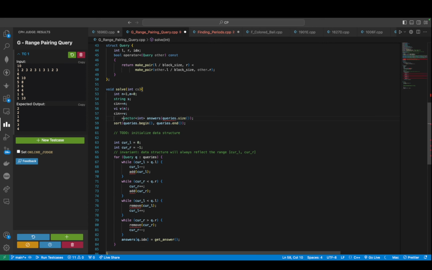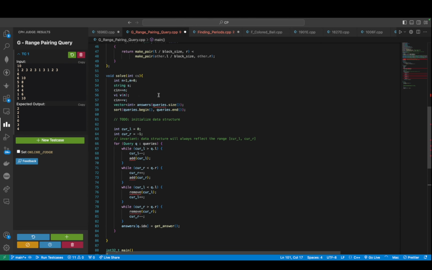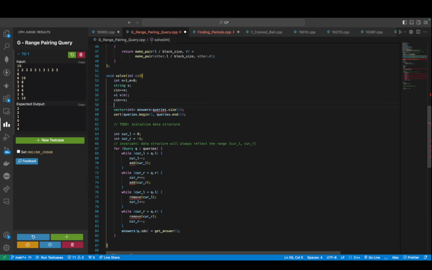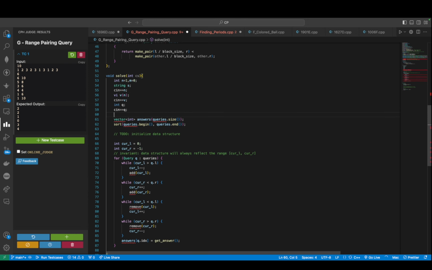All right. So now what format is the question given to us? Initially we are given an n, that is fine. So n we are taking, and then we are taking our entire v, right? And then it's giving us q, the number of queries. Fair enough.